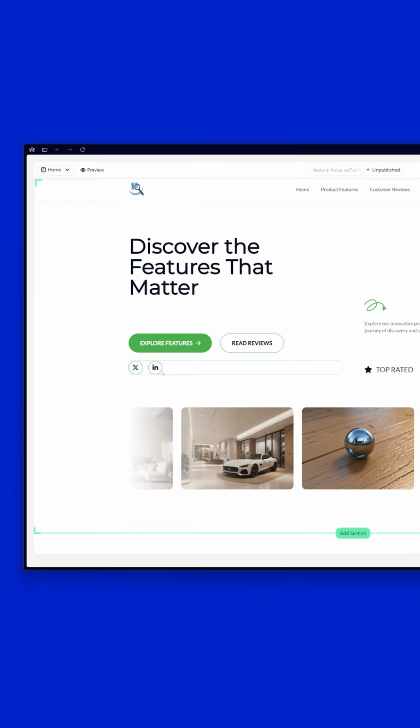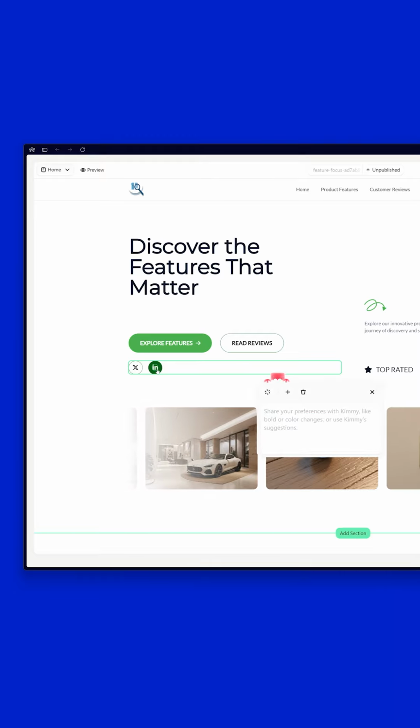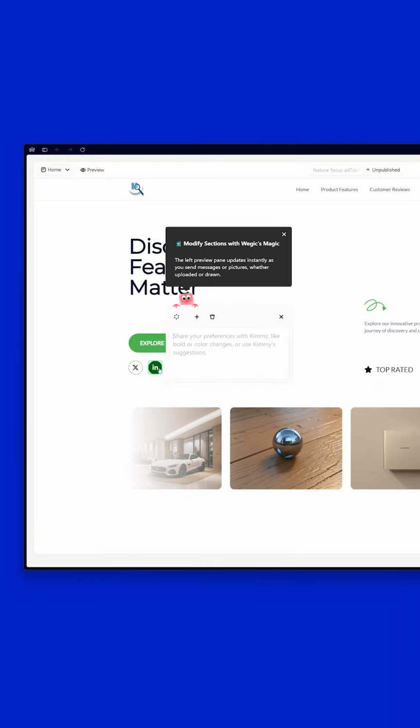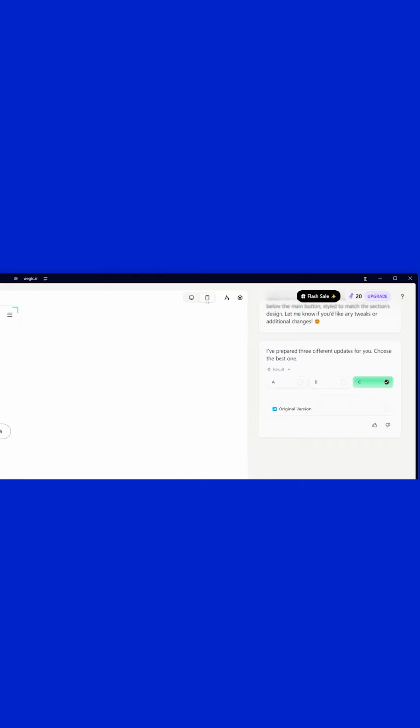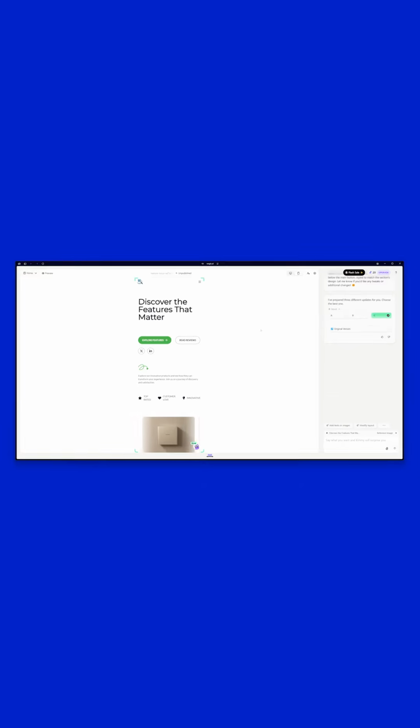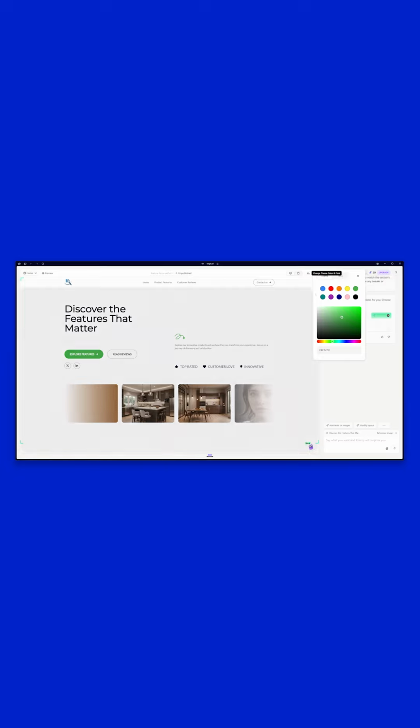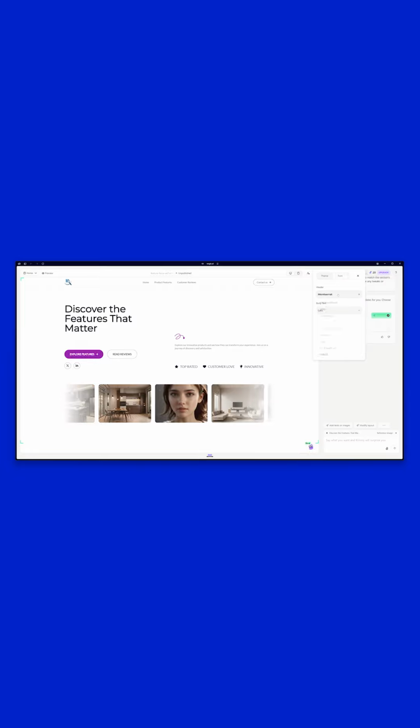And we can select the items in our page. This will open up another chat window, which we can use in order to edit the selected item. We can have a responsive design. We can switch between different views like mobile or desktop to check if the page is looking good or not. We can also control the foundation of our design. For example, we can choose another color for the primary color, or we can change the font family that we would like to use in our web page.